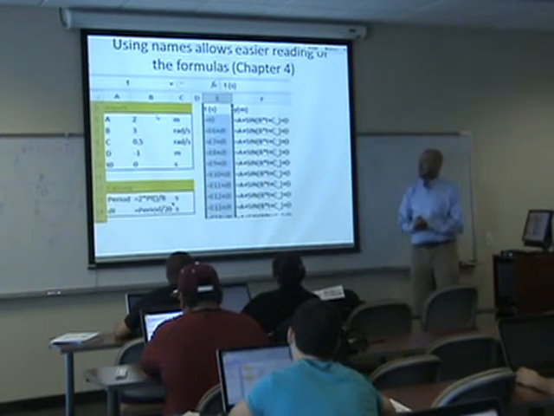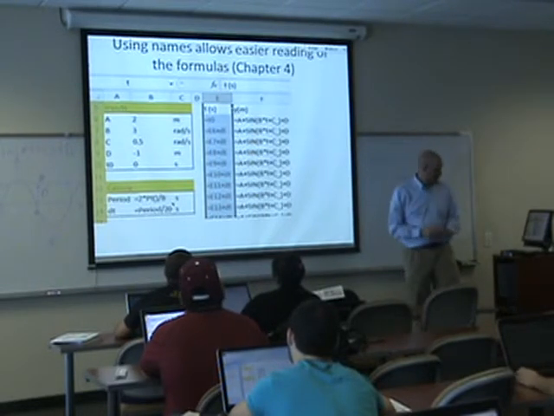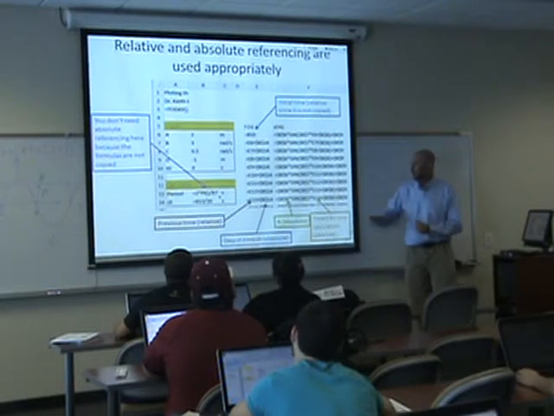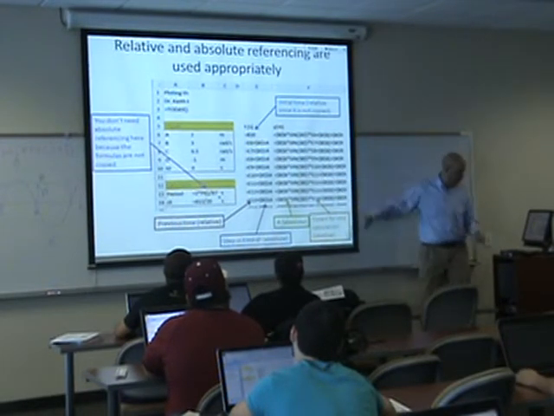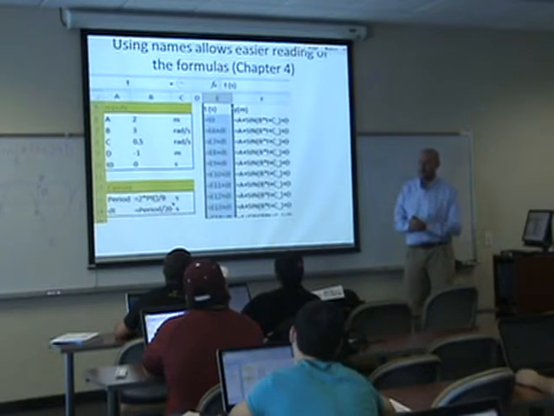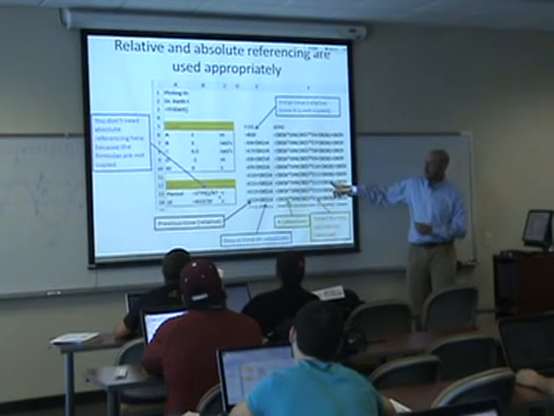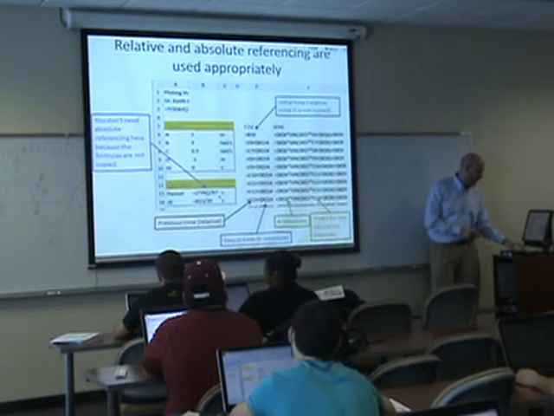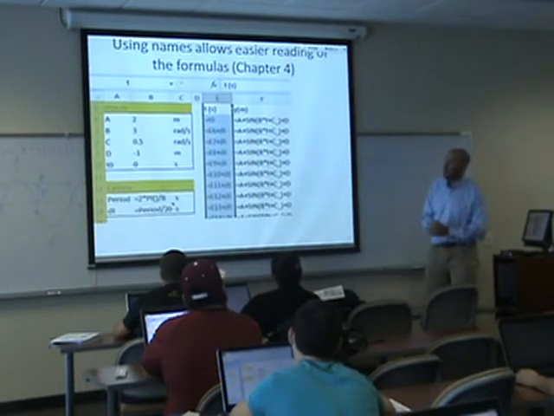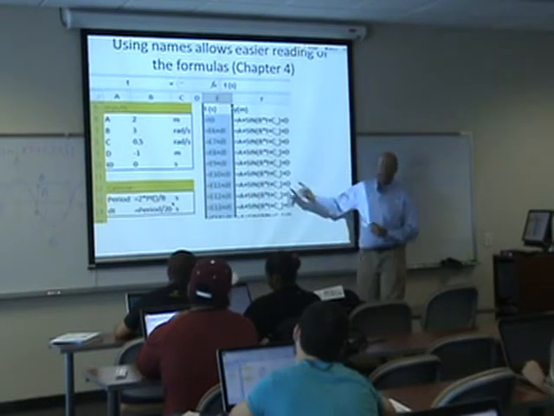All right, names. Is this easier to understand what's going on? Do you think this is easier or that is easier? Which formula is easier to understand? This one or that one? That one. You like this one? They're both the same thing, but what we want to do is naming. Naming is helpful because naming allows your formulas to easily be read.